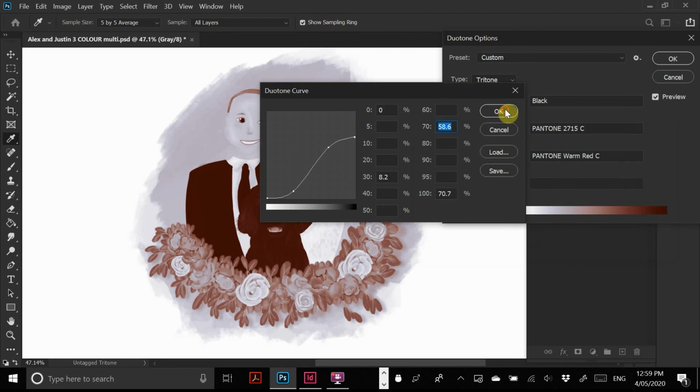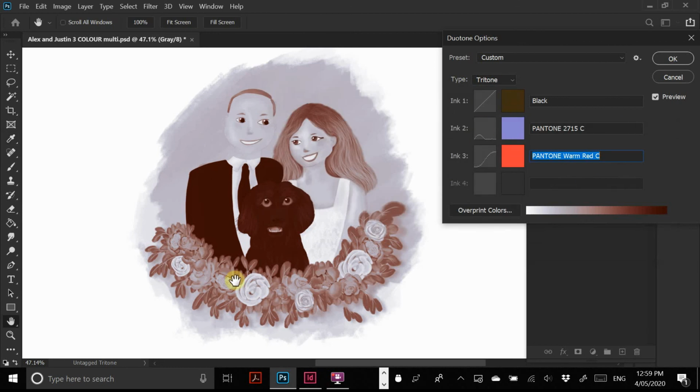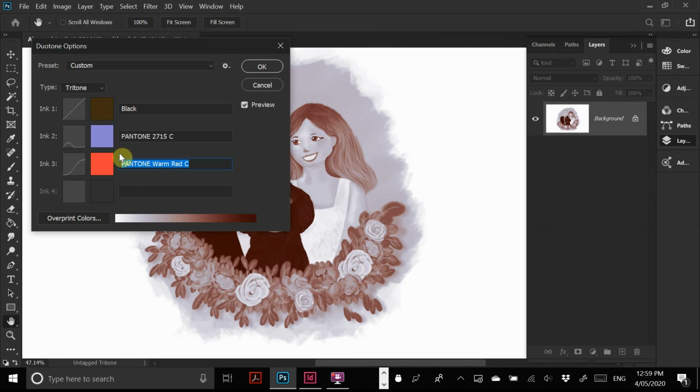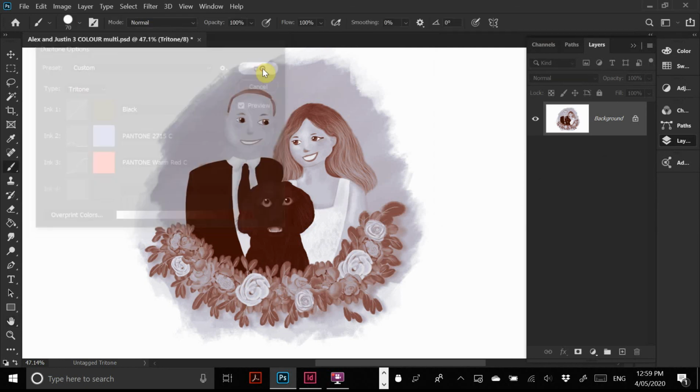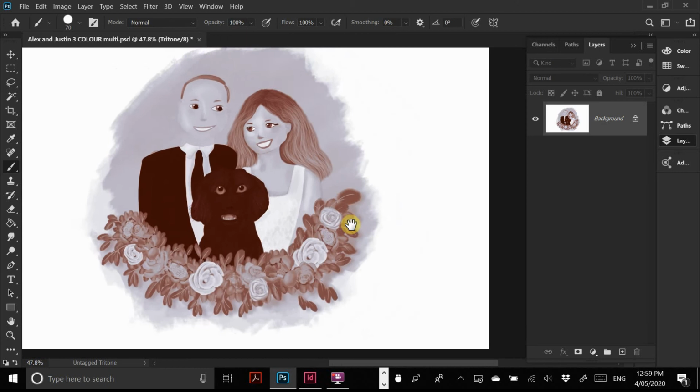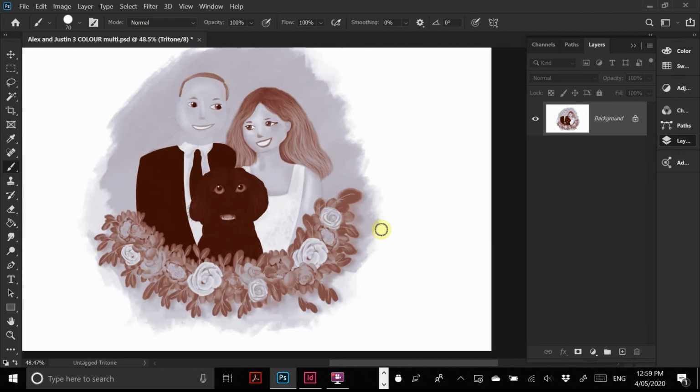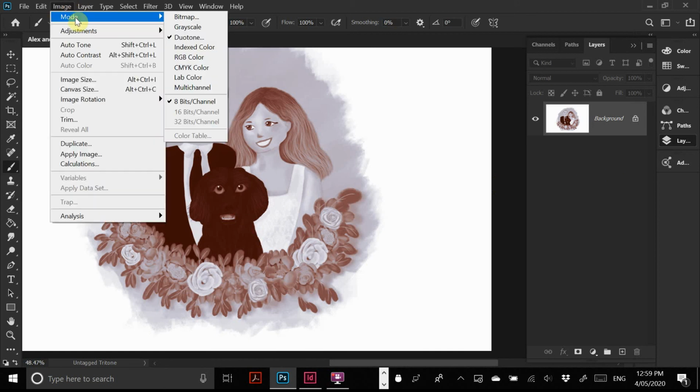Okay, but you have to play with this to kind of get the effect that you're after, and then you're left with just 3 colors, 1, 2, 3. Okay, so if I click OK, then we have a 3-color artwork. So that's one way. But as you can see, it's not super accurate in terms of where you're placing colors, and you have to experiment to actually get what you want. So you may not want that blue, you may want something else. And you can always readjust it.